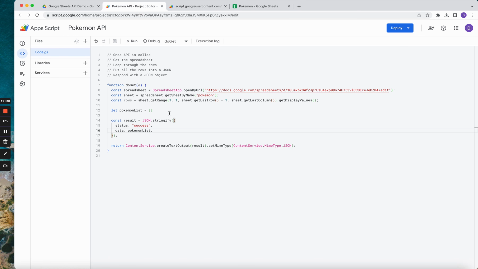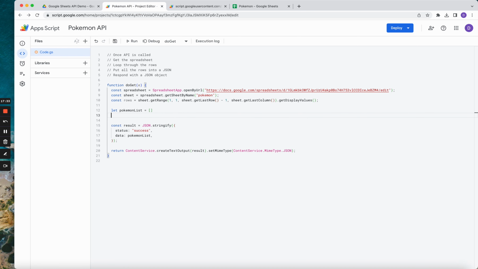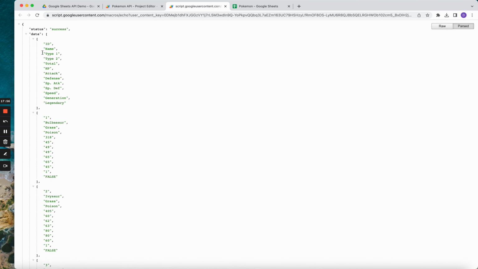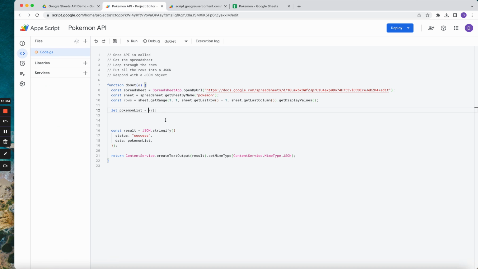Yep, cool. So now that we have an empty list, we want to go through and loop through each of the rows and add them to the array, because at the moment each of the rows is in an object. So we need to map this with this, map this with this, and it just needs to go through like that. So we'll create a for loop.